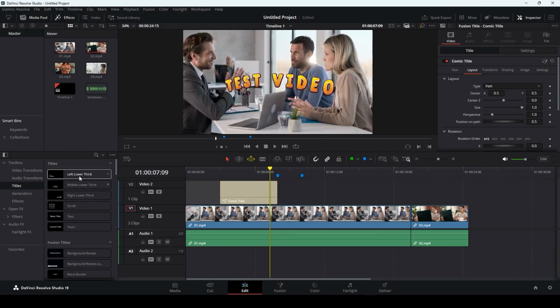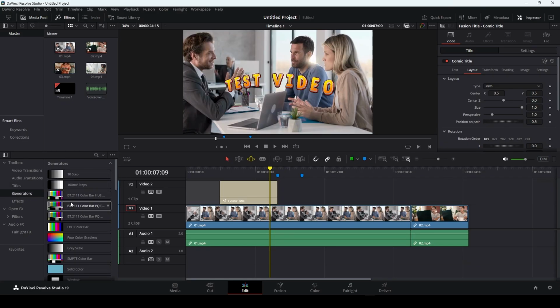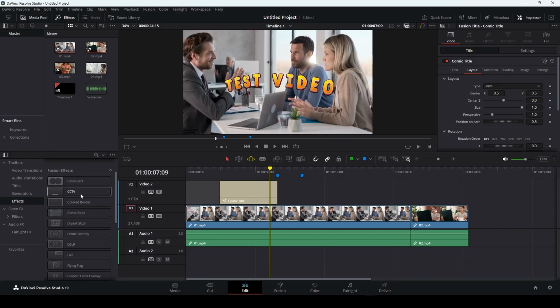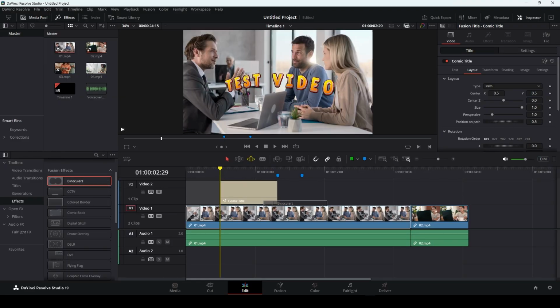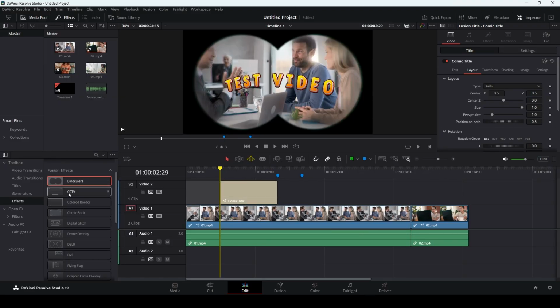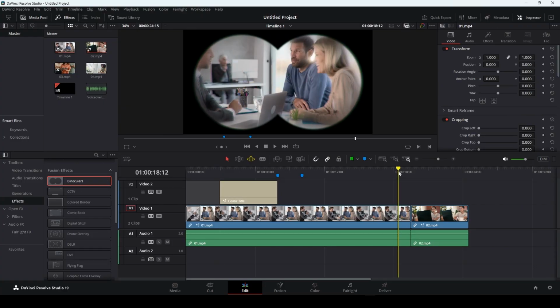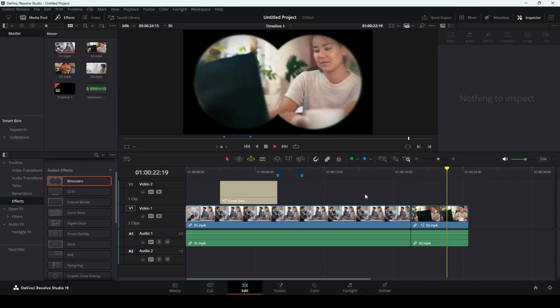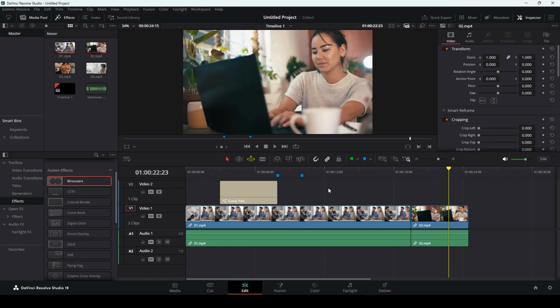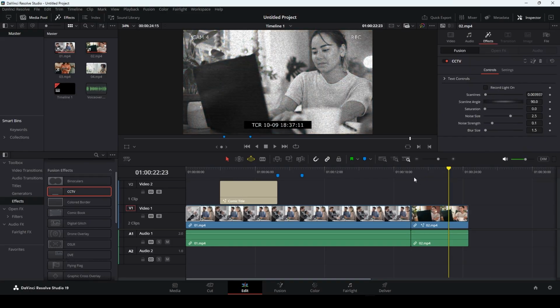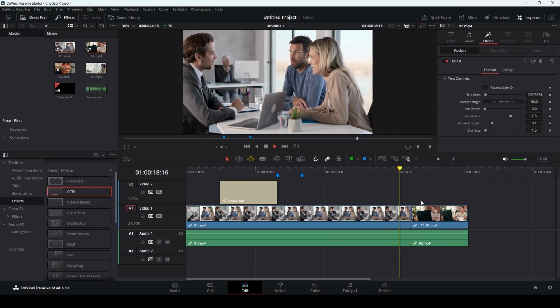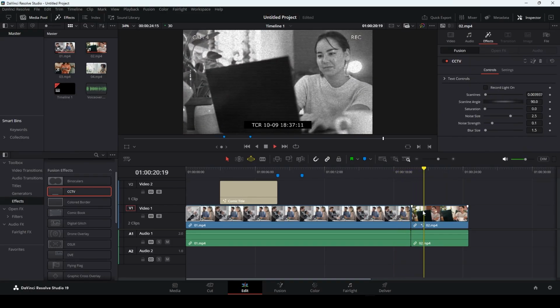And we can also apply different effects to that particular text as well. Let's say if I want to apply this binocular effect, as you can see we have applied the binocular effect onto our video as well. If we want to apply that to our entire video, we can. Let's say if we want to apply this CCTV footage one, we can do that as well, as you can see.